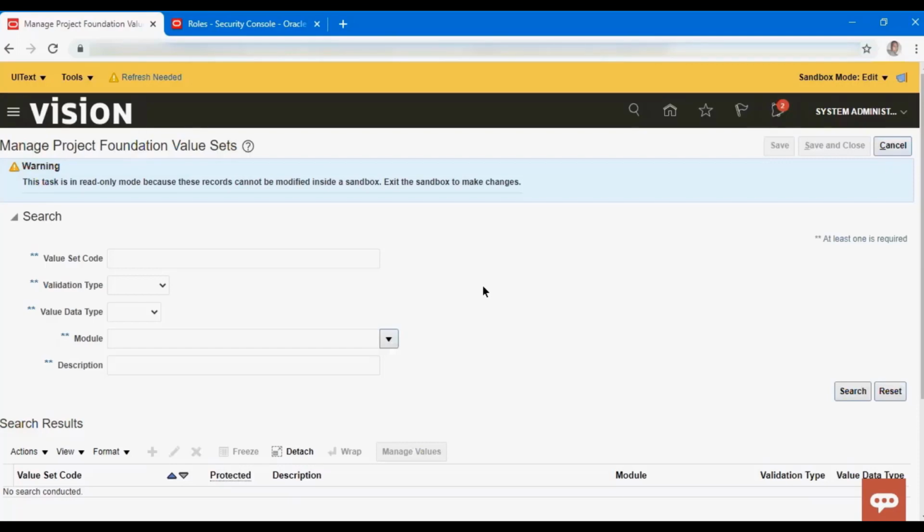There is very little scope for us to really be using this, unless you have something which the standard doesn't really cater to. In those cases, you would want to set up these value sets. Otherwise, it's something that we don't usually do.